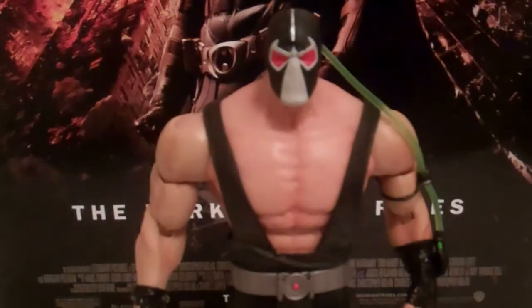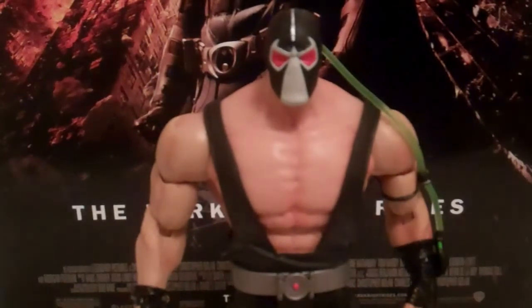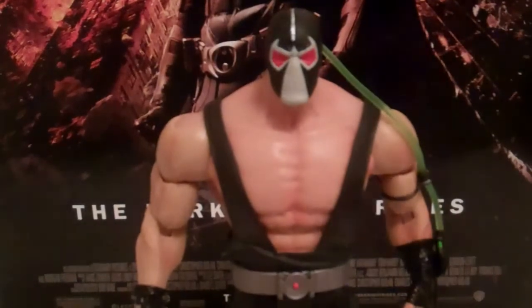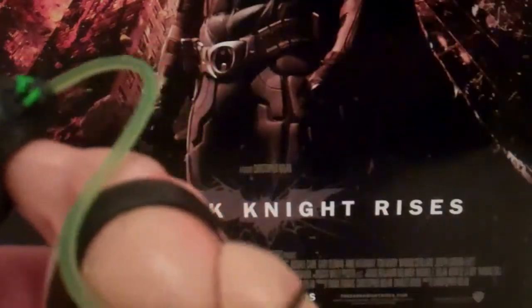So overall, fantastic. Of course, he looks just wonderful, really menacing, huge, and this is just the all-time greatest comic look of Bane. They got the best look for Bane. This is what most people say, and what I definitely think, the absolute best Bane from the comic series in a toy. As you can see, you've got the great original head sculpt, and a little zipper there, which is great. From his back, there's a little Venom tank, and the little wire from the Venom tank comes through his arm and into his hand right here.